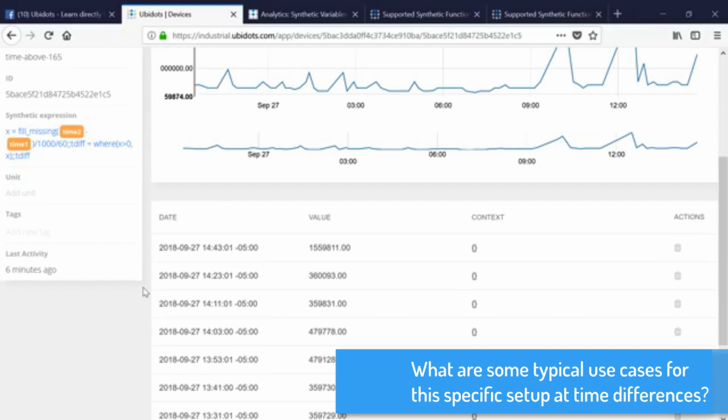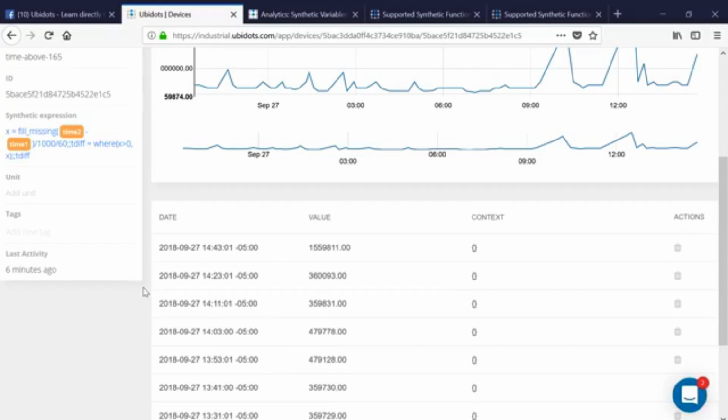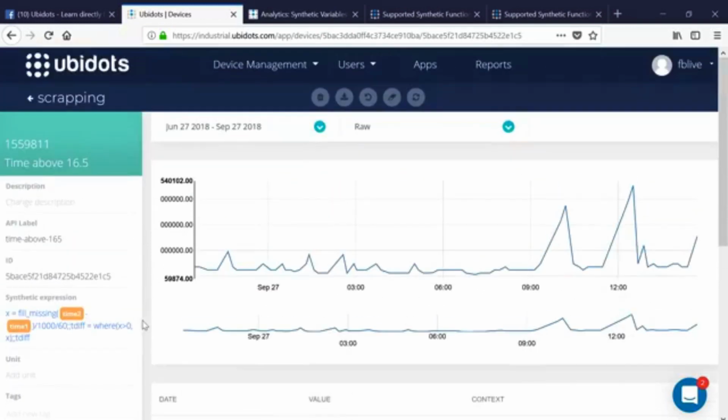Well, for example, some days ago, I think last week, a client reached out saying that he wanted to know outage times from his devices. So for example, I want to read the last value, retrieve the timestamp, and if the device stops sending data, once it sends again, then I can take that timestamp again and compute the difference. So I can record in a variable the time where the device was out of connection or not sending data.